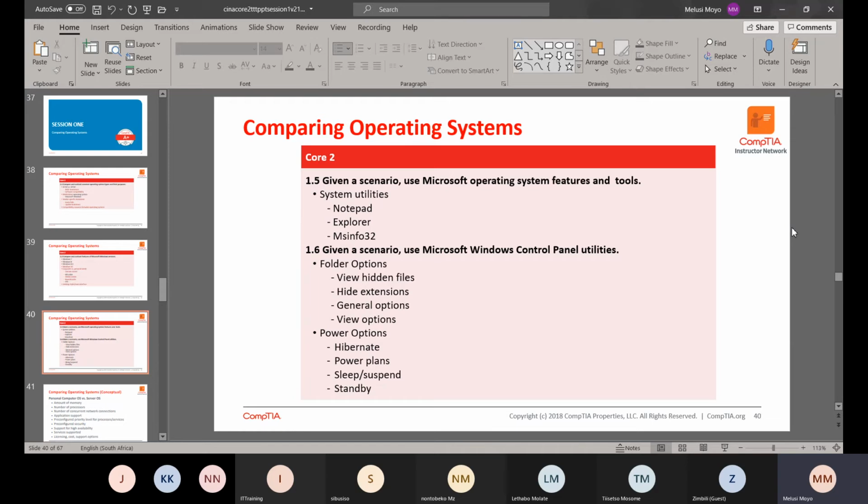And then there are other options again. Let me check it again. We're going to go through these ones, because they are important for you to troubleshoot. I'll pick up all of them and then we'll go through them together. That will be the practical, because now I'm just going through the theory, explaining everything to you. We're going to find a day where we go through the practical of this, looking at the inbuilt tools and utilities that Obakeng spoke about, the tools that we can use to monitor our system or to troubleshoot our systems.